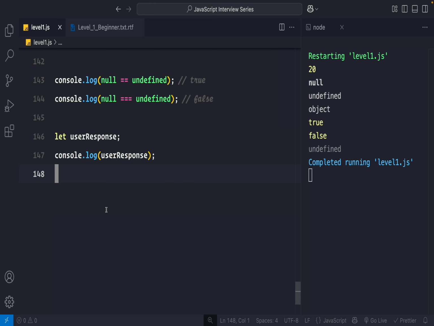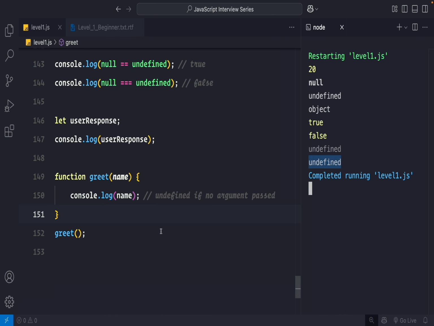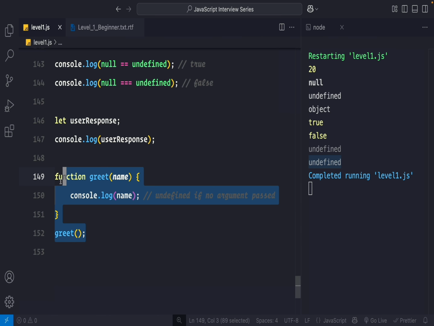Let me copy this code from another code editor. Here I have a very simple function greet. We have a name, console.log name. Now we call this greet function, but we did not pass any argument to the name parameter, so we are going to have undefined. I said misuse, but this is not really a misuse. You can do it deliberately. This is no problem here, because this is not a serious function, so it is not a heinous crime in programming. It does not make much sense, but you can do it. So this is the case of missing function arguments.